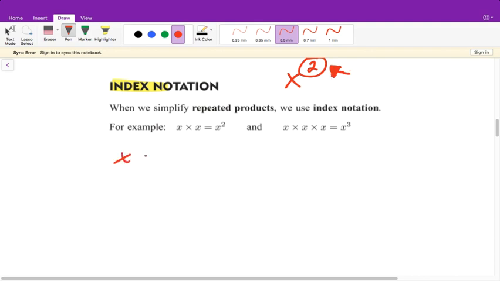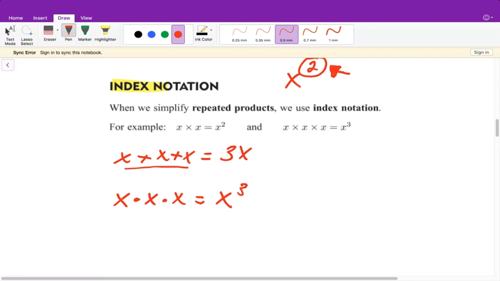So before, if we did x plus x plus x, this was equal to 3x because we have 3 x's being added together. There's a difference when we do x times x times x. When we're multiplying all 3 of these, we no longer do 3x, we do x to the 3rd power. Because remember, whenever we have something raised to a power, it is telling us how many times we're multiplying that thing together. So this x to the 3rd power, if we were to expand this out, is telling us we're multiplying x together 3 times. So since these are being multiplied together 3 times, we cannot write 3x, but have to write x to the 3rd power. All right, let's go ahead and do a couple problems with this.